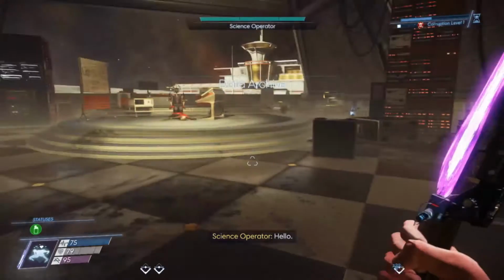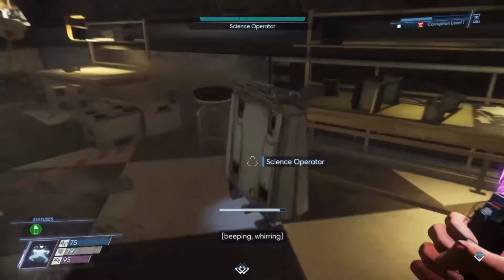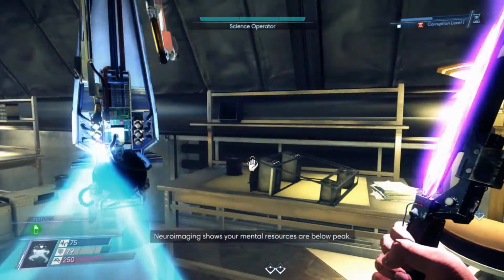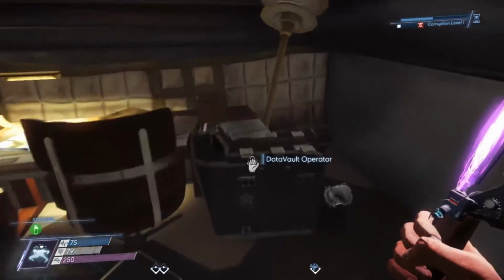Hello. Scanning. Neuroimaging shows your mental resources. Yes. That should help you concentrate. Thank you very much.